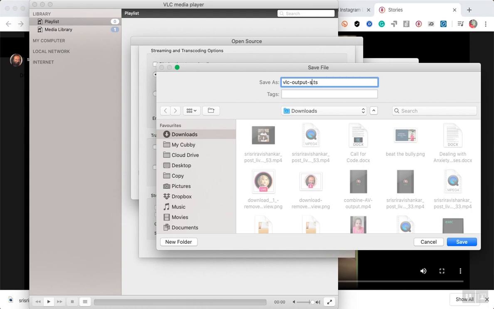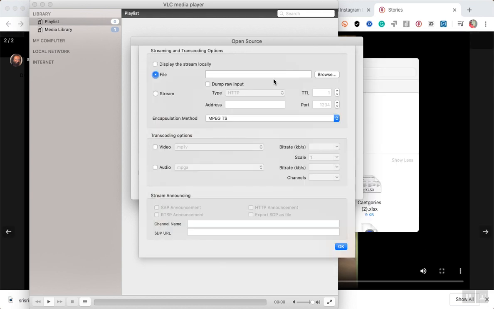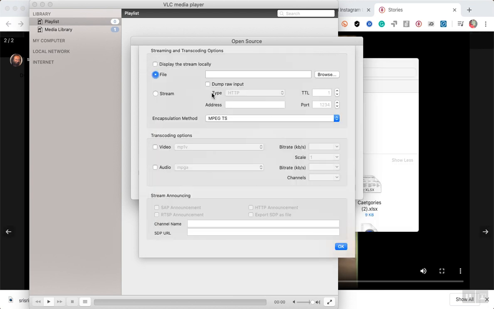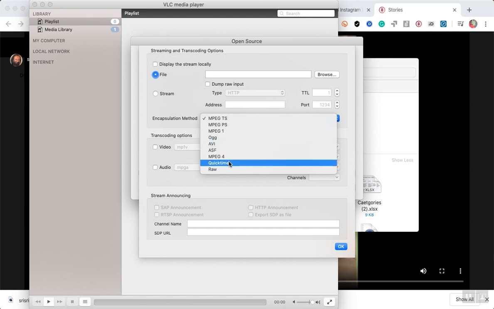Let me check what's happening. Here we have to check which format we have to save.